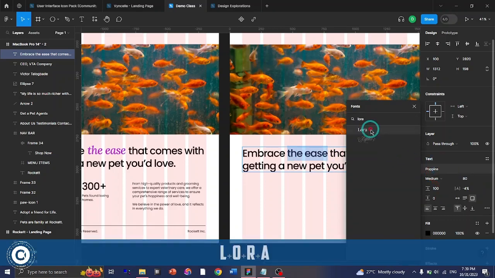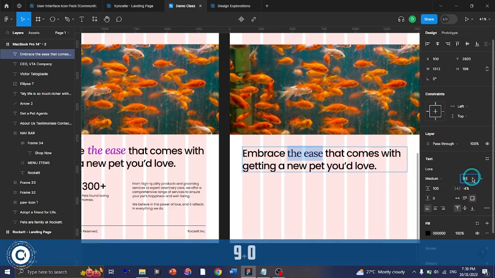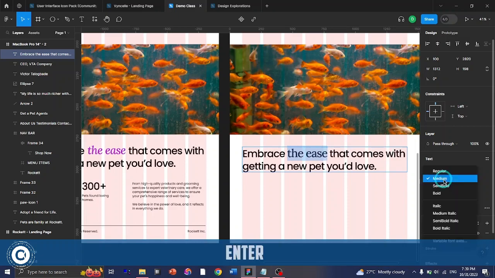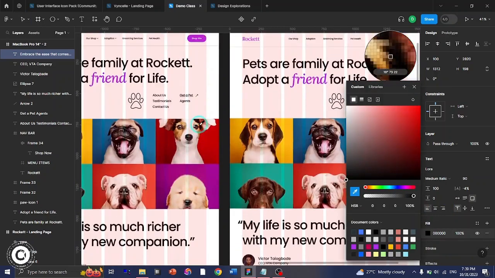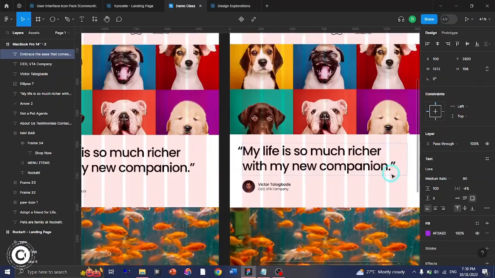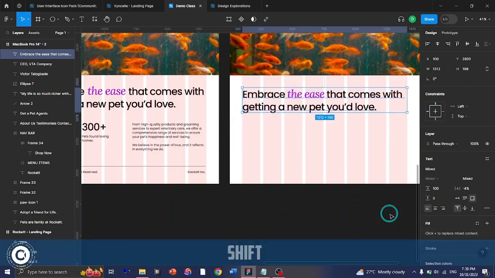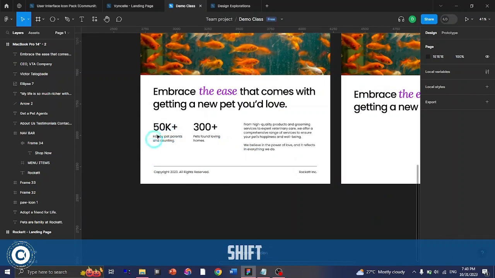Okay, good. Be about 90 for the size. Then medium italic. Then the color should be changed also to the purple. Good.